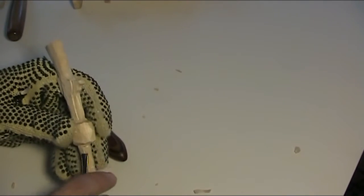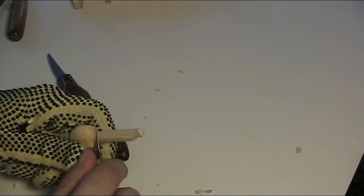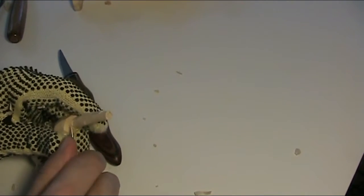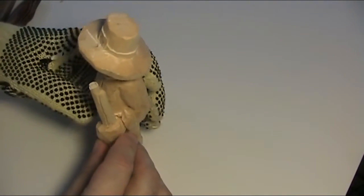But I think it's on the inside, and probably a little bit of glue or something will, glue and paint might cover that up. Take my detailing knife here. Now, I'm going to shove that in there again, and like I said, I'll do stuff to pin it.